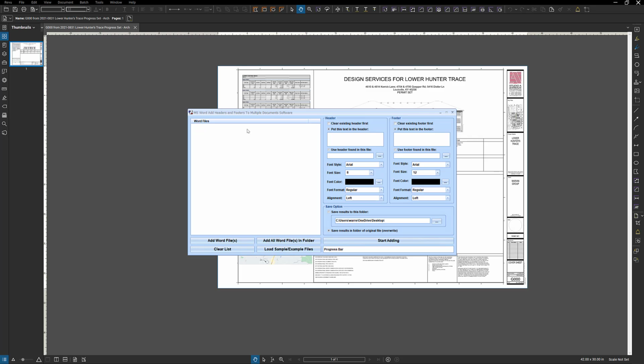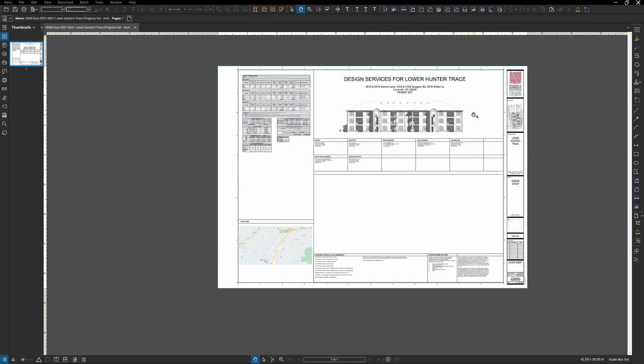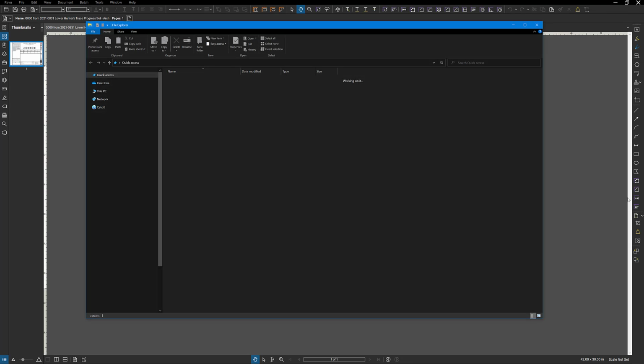It's like $25 online, but it adds headers and footers to multiple documents. It's sort of self-explanatory. You clear the existing header, and you just use it in another drawing and pull that header from that drawing that you want to use, and it just populates all 100 specs for you.